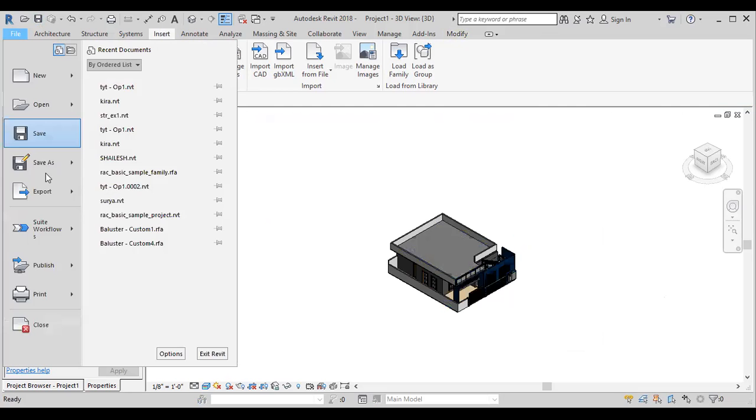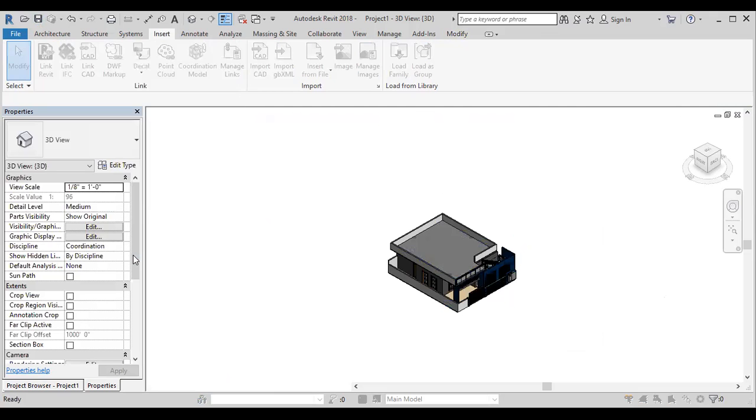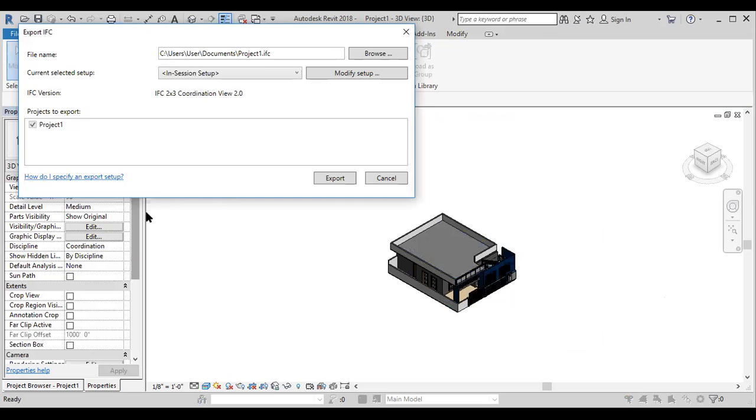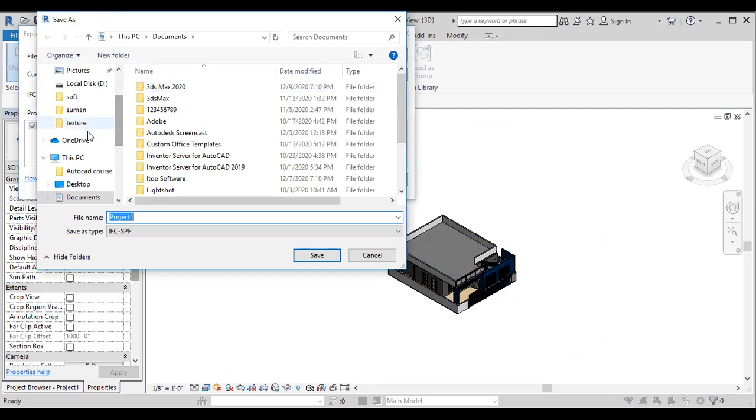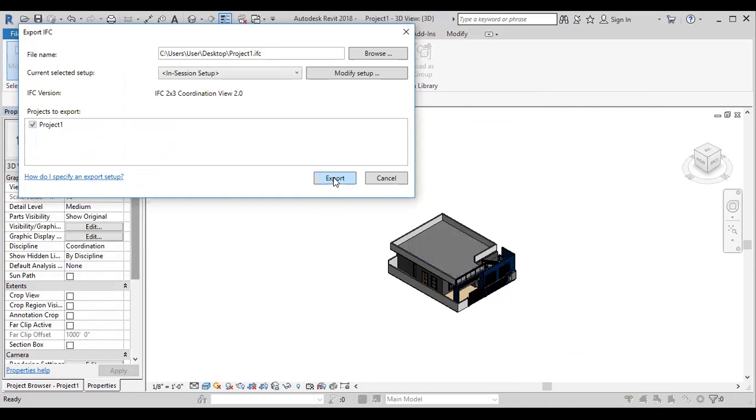Suppose here, where we can do this: File, Export, IFC International Foundation Class. Browse, desktop, save, export.